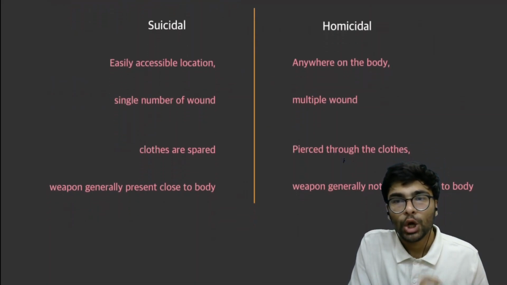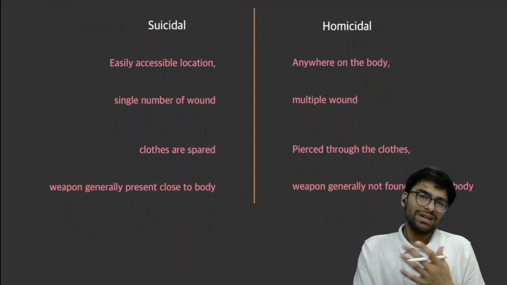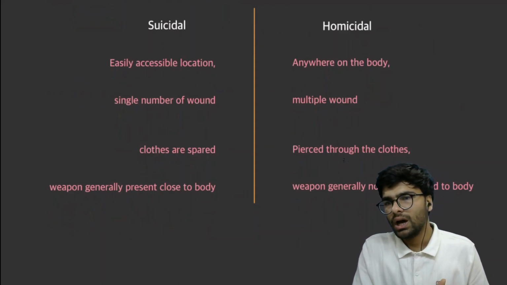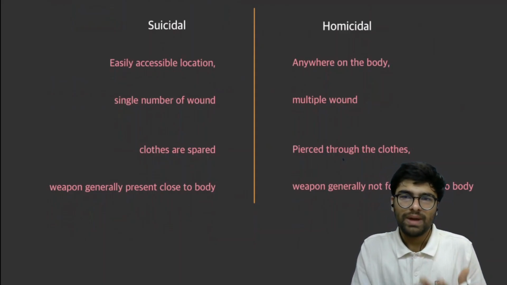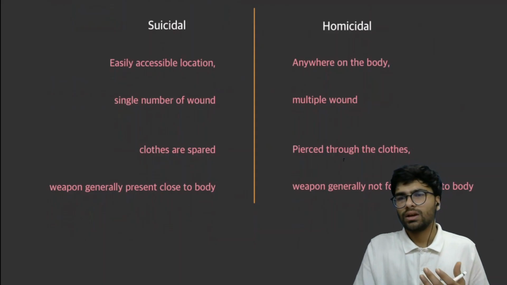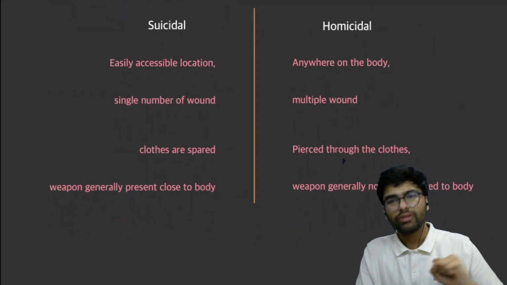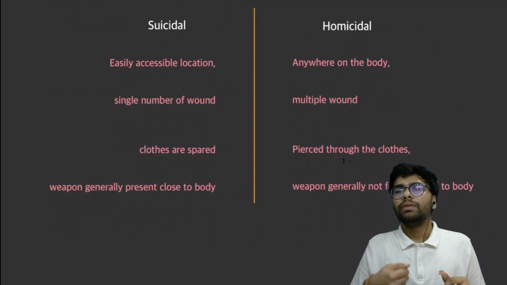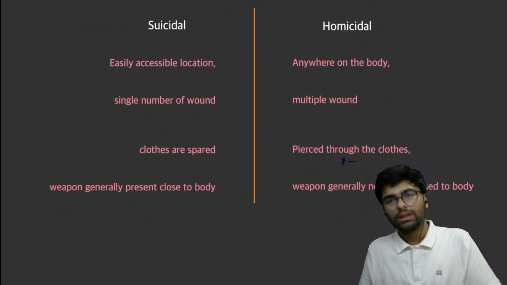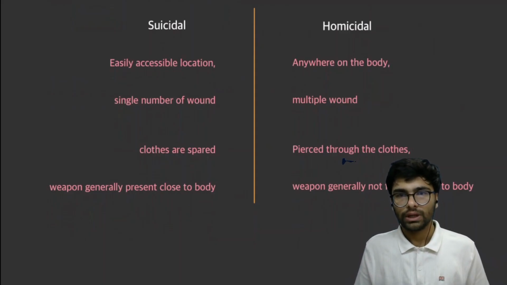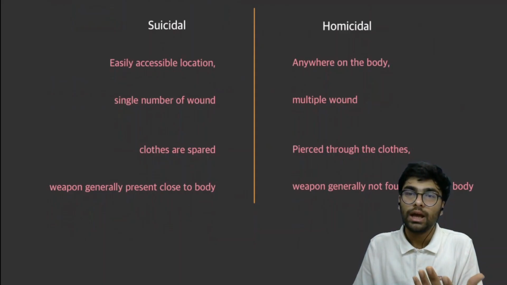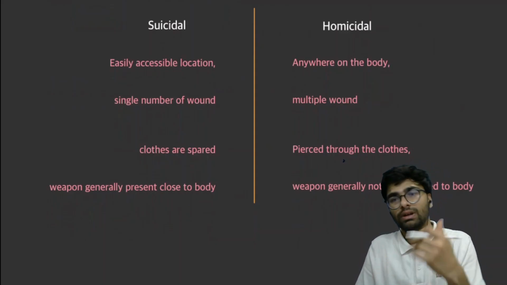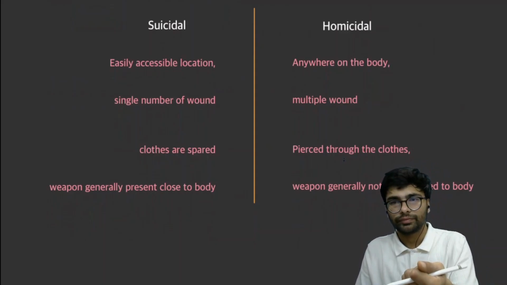The third point is clothes are spared. Generally, it is seen in suicide that a person will spare his or her clothes, like the weapon will not penetrate through the cloth. Either he or she will raise the t-shirt or shirt and then they'll penetrate into the body. This is generally seen in suicide, but in homicide, it is not the case. It will pierce through the clothes.